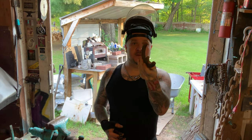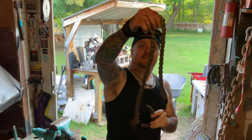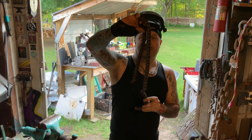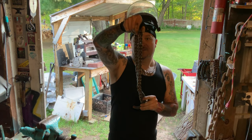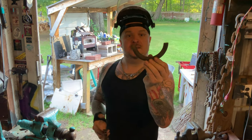Spring from the old 1964 C10 Chevy. Cut up dirt bike motorcycle chain. I did my best to wire brush it clean with all the rust. Yeah, you can soak it in kerosene. I'm not doing that, so we're just going to wing it. The smiley face piece of spring steel I'm going to put in the forge and straighten it out.